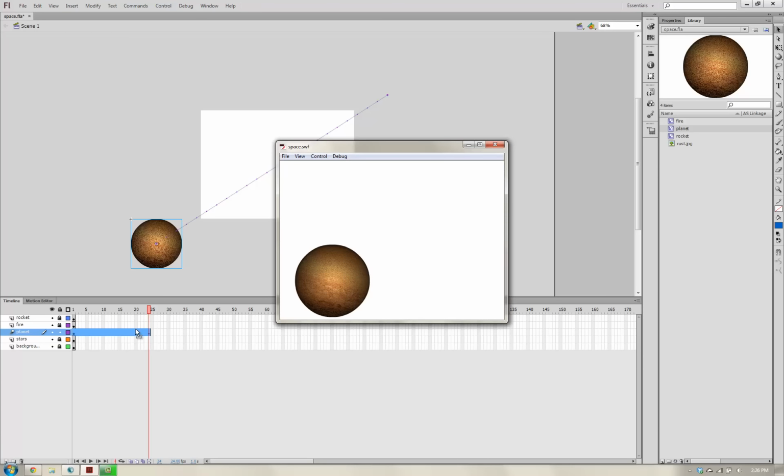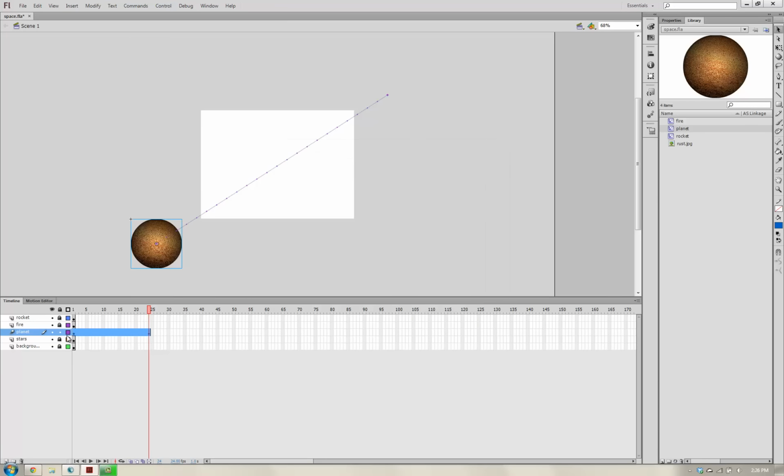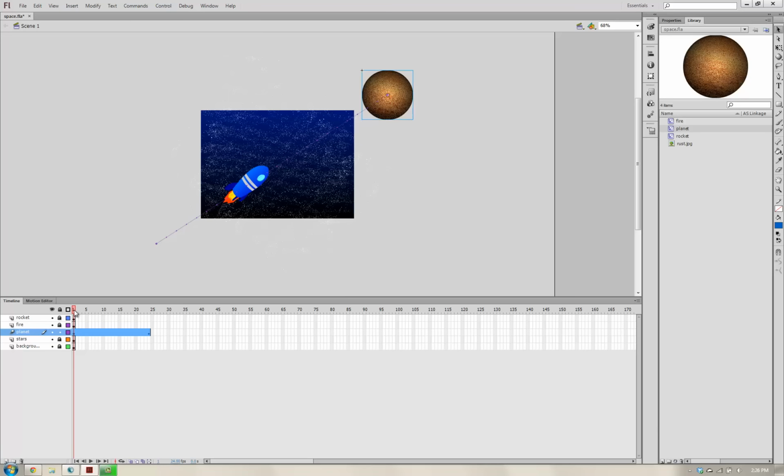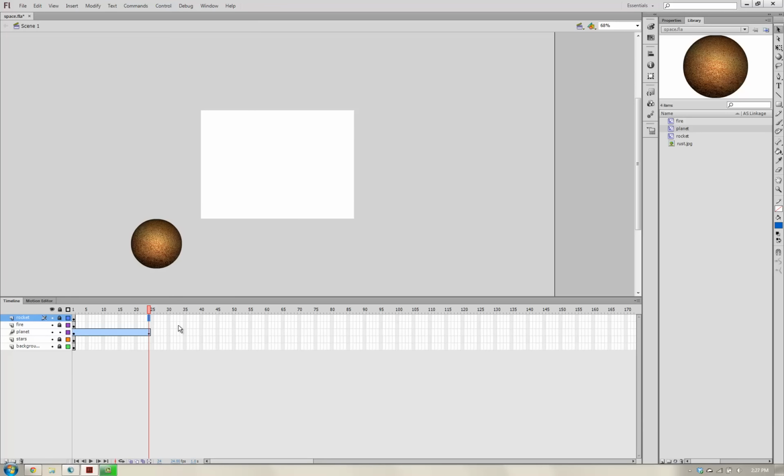Now we did lose the rest of our scene whenever we did this, which obviously we want to keep our rocket inside of there. So what we need to do is come back here and looking at frame 1, everything's there, but there's no frames extended out to frame 24. So I'm going to come over to frame 24 and hit F5 on my keyboard. What F5 does is extends out the frames without creating a motion tween or going through and creating a new keyframe. All it does is it extends those frames across the timeline to where you can still see them, even though there's no animation happening.